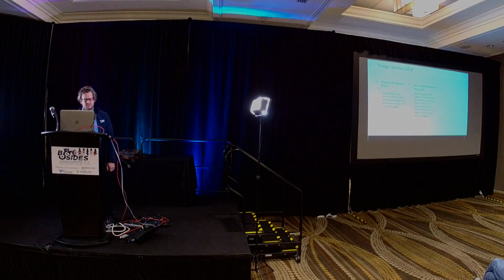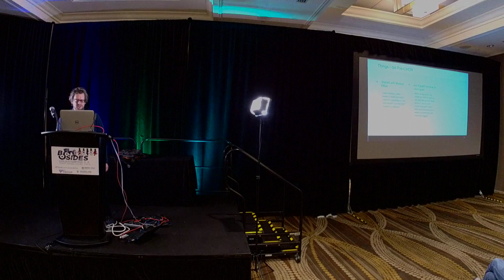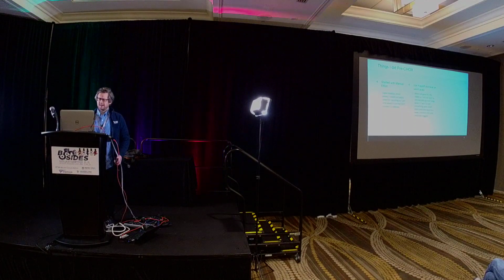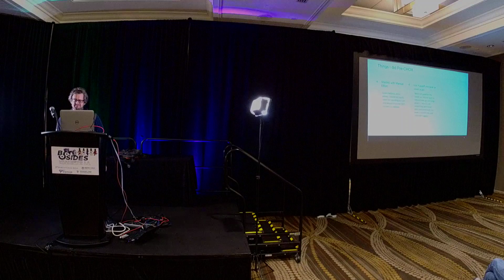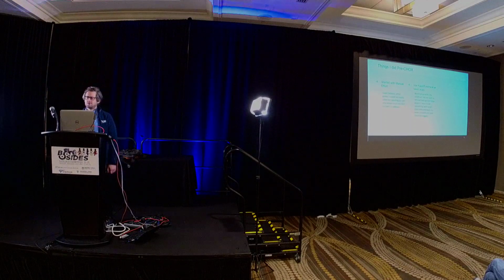So some things I did when I was trying to solve this problem before: myself and a friend worked on this problem to create something new. I was manually watching packets going into and out of the router or layer 3 switch or firewall, whatever. A router is just a lot easier because it typically doesn't modify a lot of things if it's just some internal router, so you don't have to account for as many changes that are legitimate.